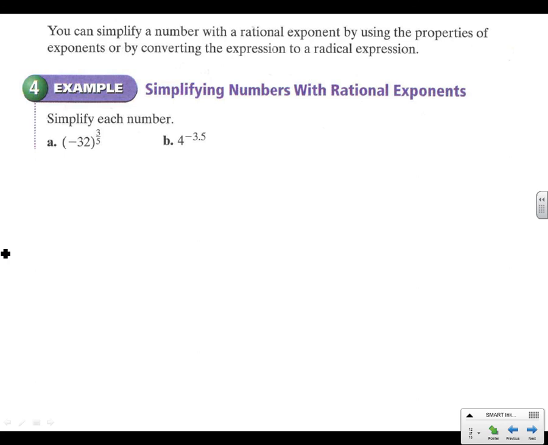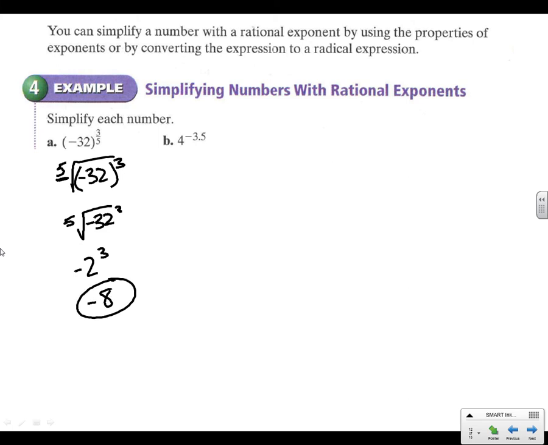Let's see what we got here. Negative 32 to the 3/5. So, we got 5. We got negative 32 cubed. All right, so I think it's easier to make a small number big than it is to make a big number small. So what I mean by that is I always try to find the radical first and then cube. So if I think to myself, all right, what's the 5th root of negative 32? That answer is negative 2. 2 to the 5th gets me back to 32. But we still have this cubed here, so the cube sticks with us. So our answer here is going to be negative 2 cubed, which is negative 8. So first we do the 5, and then we do the 3.